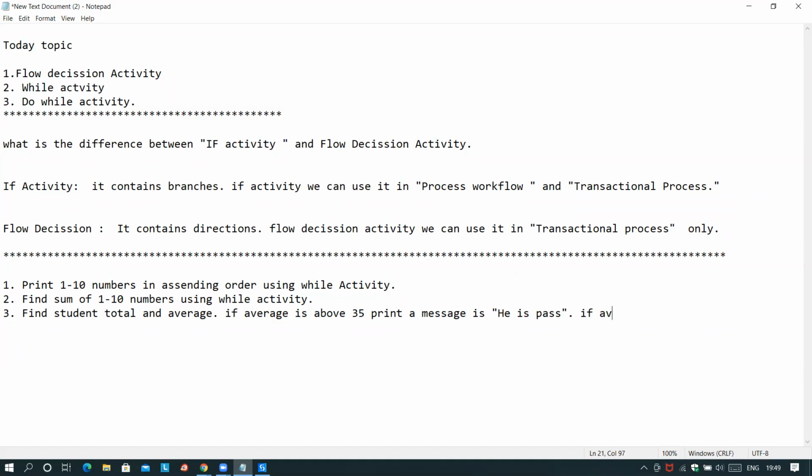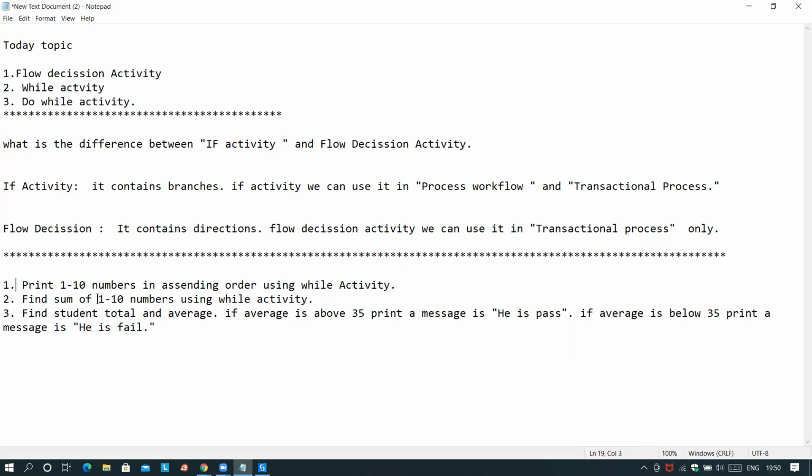If average is below 35, print a message, he is fail. Okay. See, observe this one.